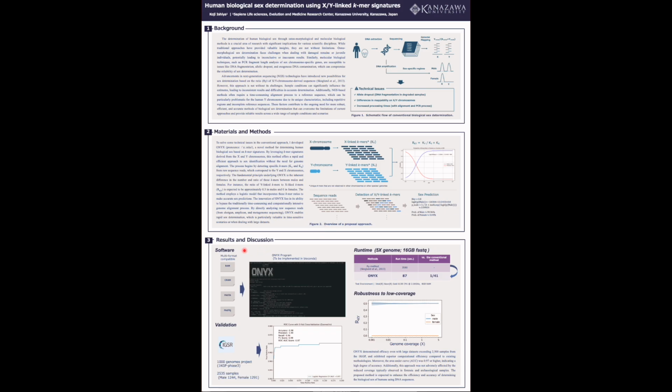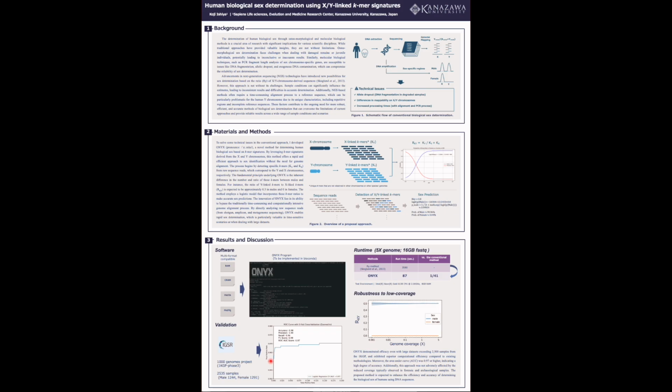I evaluated the effectiveness of Onyx using over 2,500 male and female samples from the 1000 Genomes Project. The results show this method achieved an AUC of over 0.97, indicating extremely high accuracy in sex determination.